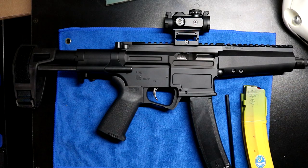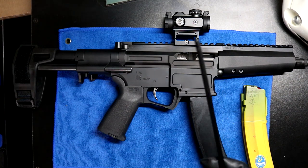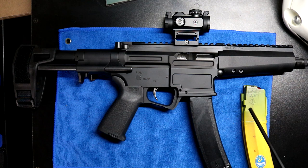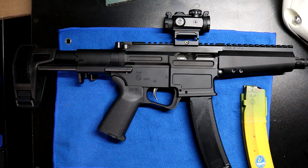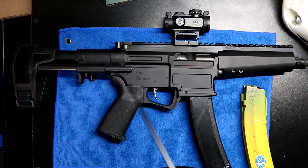That is my quick and crappy review of the ARV by Palmetto State Armory — it's my new favorite. If you're wondering about the optic, it is a Sig Romeo Zero. I purchased it a couple of months ago when I originally saw the AKVs. My plan was to get an AKV and throw the Romeo Zero on it, but then I saw the ARV instead.